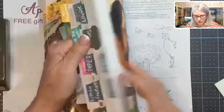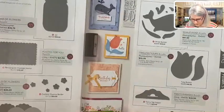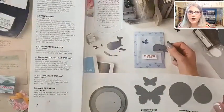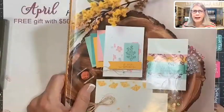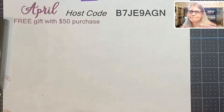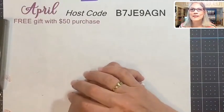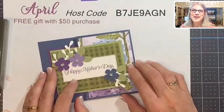I labeled the punches right here — oh my, have they retired that? It's gone! I didn't even know. I thought we still had it — I am so sorry, you guys. I've been using a punch that's not available anymore. Me Ma, thanks for asking that question — now I know! That's all the questions we had. Let me show you the card one more time: it's just a little flip-out and there you go. Bye, you guys!